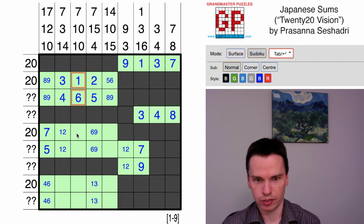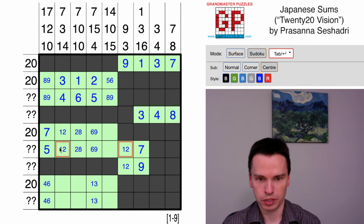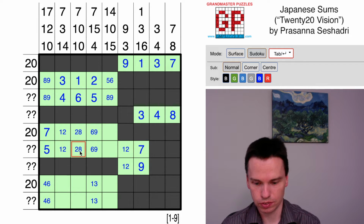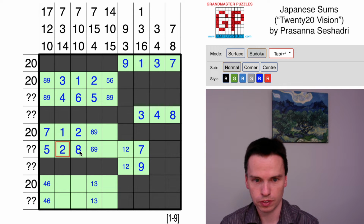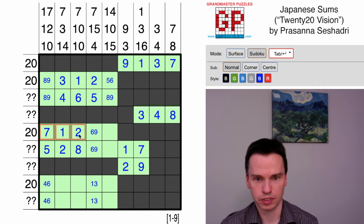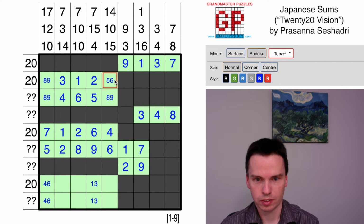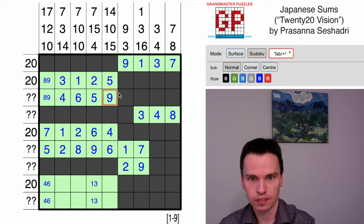The interesting value is probably now this unmarked cell, or sum, that's a 10. It's not 1, 9, or 4, 6, and it's also not 3, 7, so this has to be 2, 8. This being a 1, 2 pair says this can't be a 2, so this is an 8 here, puts in a 2, 1, 2, 1, 2. 7, 1, 2 adds up to 10, so this has to also add up to 10, and 9, 1 doesn't work anymore, so this is 6, 4, 9, this is a 6. That 6 puts this in as a 5, 9.